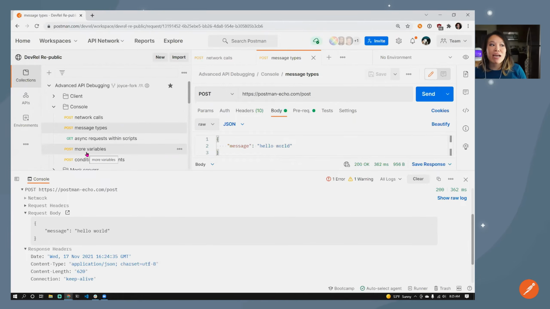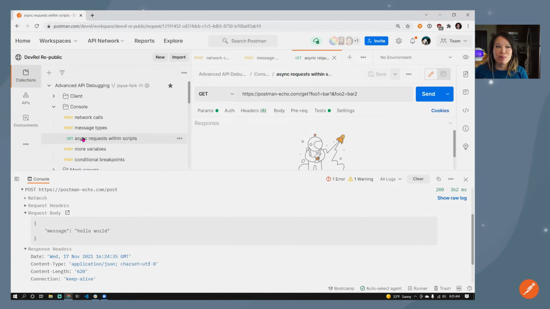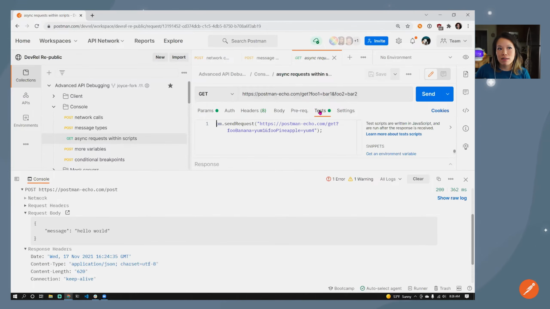But I actually want to go over this one before we go there, because this one's pretty neat and a lot of people don't know about it: you can send this main request, because Postman makes it super easy to send your primary call, your main thing that you want to explore, in this bar here. But you can also send requests from inside scripts. So again, we have a green dot. Let's take a look at this green dot. You can send an asynchronous call either before in the pre-request script or after in the tests tab.